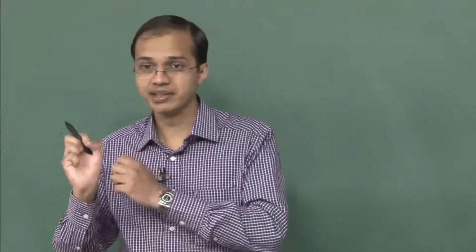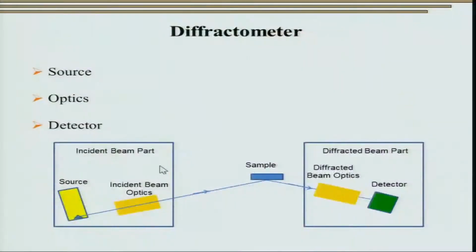A diffractometer comprises, as we all know, a source to generate X-rays. Having said that, we just can't use the X-rays. We need to massage them, kind of modify them, to get them in a particular shape, particular size, and particular coherence, so that we get proper Bragg's diffraction. Once our X-rays interact with the matter, we also need to collect the signal and then use this signal to analyze our results. This is what is shown here in a small schematic.